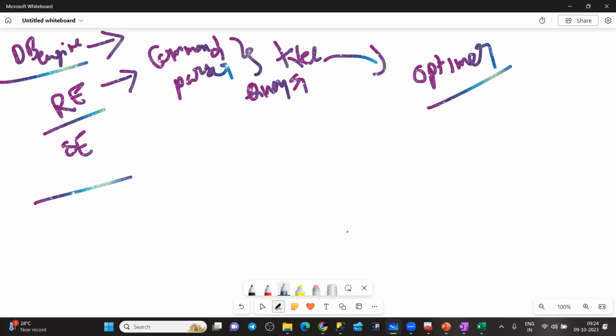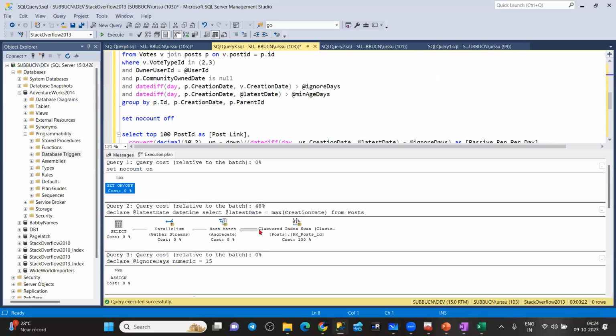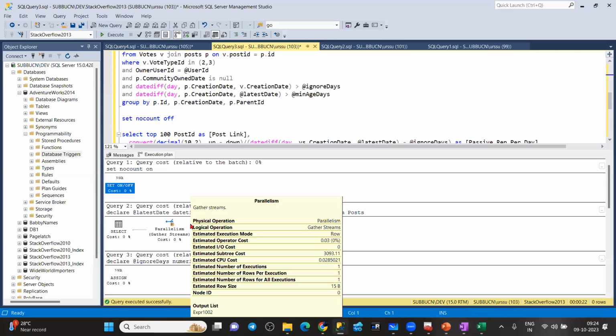Like how your thought process changes, the SQL Server optimizer will also change, because the optimizer is preparing the plan for your tree. Whatever the query tree, for that query it is preparing a plan, which technically you should call an execution plan. Who is preparing this? Your optimizer.